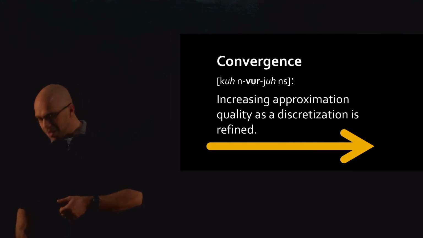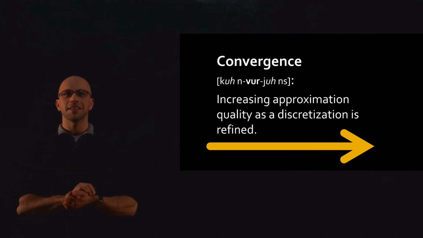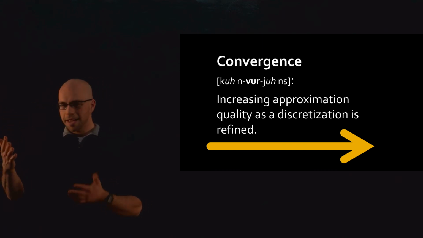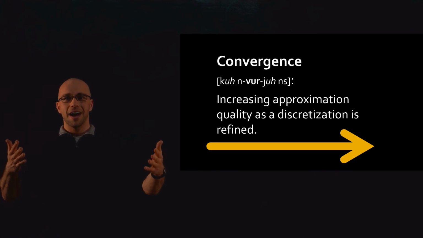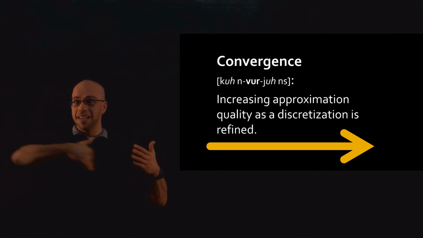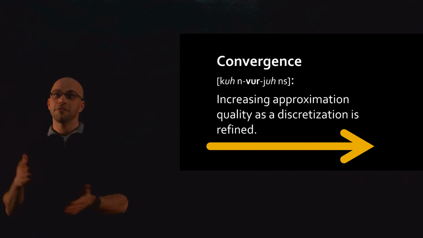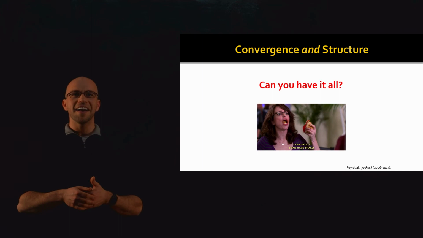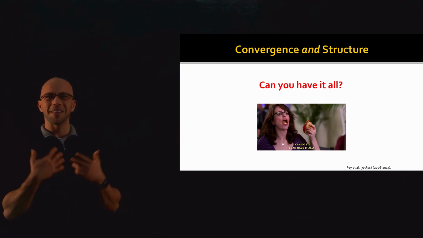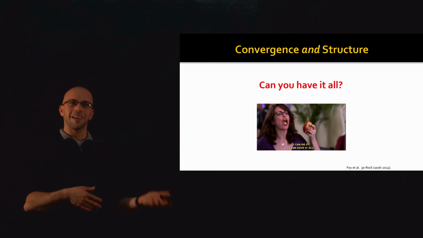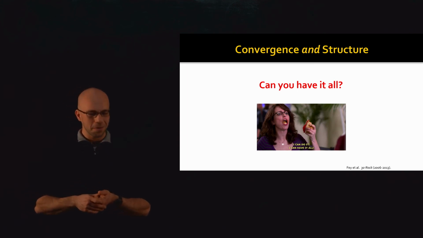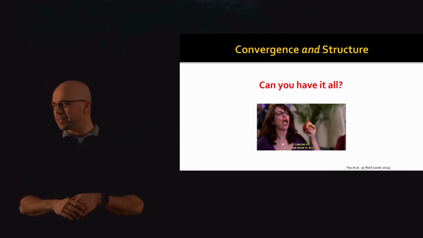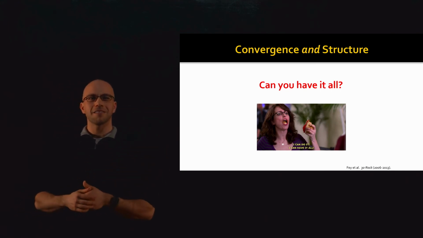So again, we have these two sort of interplaying ideas. There's convergence, which is how well am I capturing the smooth theory? And there's structure preservation, which is saying, I want my smooth theory to hold exactly in the discrete domain. And there's a push-pull between these two considerations. In fact, one question that you might ask is, can you have it all? Can you come up with a convergent theory of discrete differential geometry that preserves a bunch of structures from the smooth case, but operates on objects like triangle meshes or sequences of line segments or what have you?